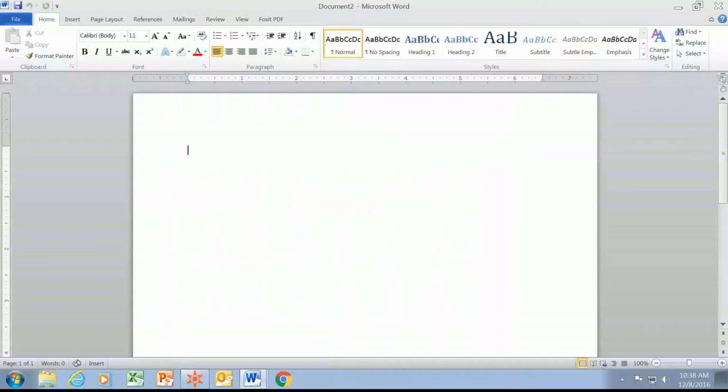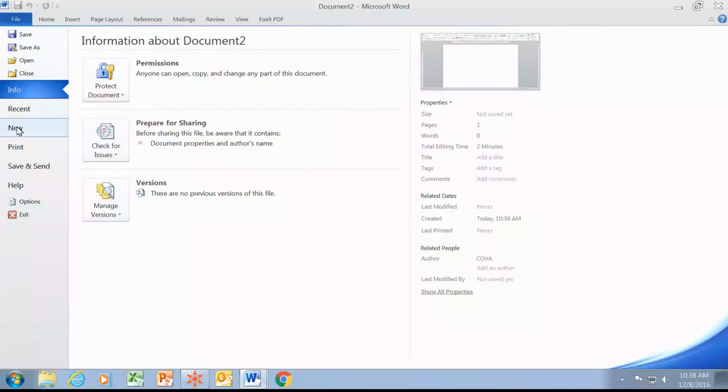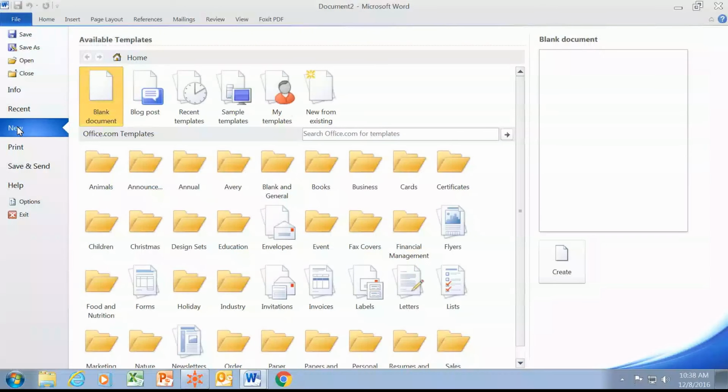So we're going to use the same method to begin with that we used when we created a blank document. Take your mouse pointer, move it to the File tab, and click. Move down to the New command, and click. Notice Office.com Templates displays in this area of your screen. And underneath, you're going to see folders that contain lots of different types of templates. Business templates, certificate templates. You could search through the folders to find a template, but a simpler way is to come into this area, which is called the search box, and to type in a keyword so that you can find the template.